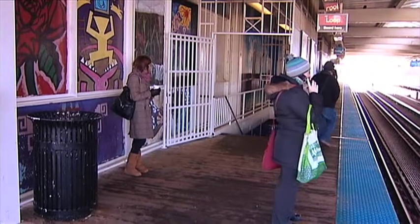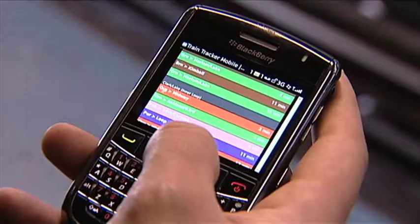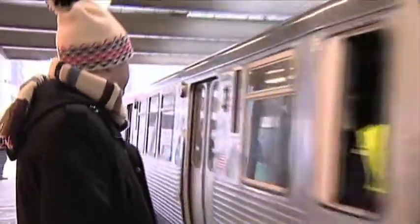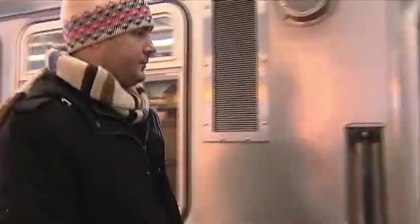There's no doubt CTA customers will use it. If there's any one thing that people ask me about when they learn what I do at CTA, it's when is Train Tracker coming. So we're really excited to bring this to people. If you go to the Train Tracker website and click on help and notes, there's a feedback form you can use to let us know what you think, because we really want to build this around what our customers need.